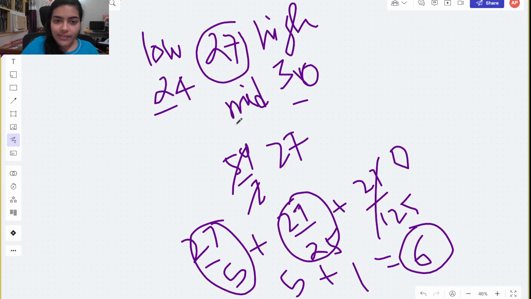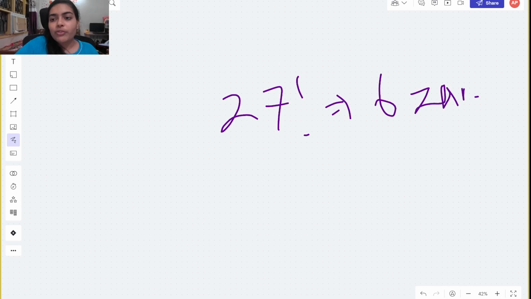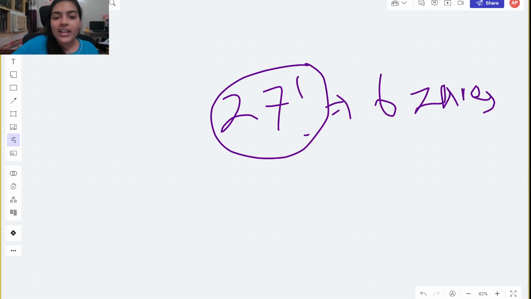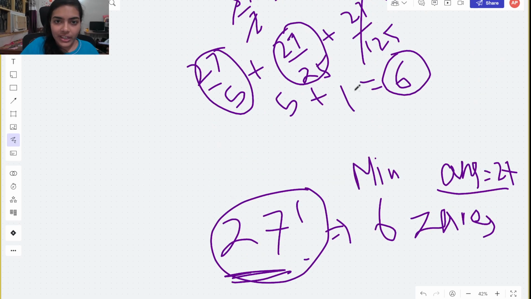Okay, but is 27 the answer? So now let's notice carefully. What we did, we found out 27 factorial has 6 zeros. But we have to find the minimum such answer. It is not necessary that 27 is the answer. But we know any number greater than or equal to 27, all those factorials will have 6 zeros, right? But we need the minimum answer, okay? So 27 we can store in answer. We can say 27 is our answer. But we can try finding out even a better answer. If we are able to find a better answer, even great for us, okay?